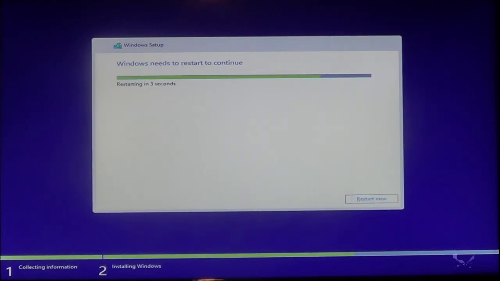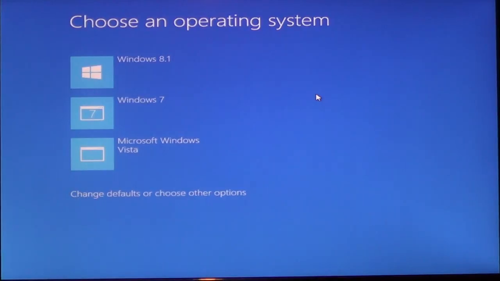Once it's finished, the system is going to restart. When it restarts after the installation, it's going to set things up.